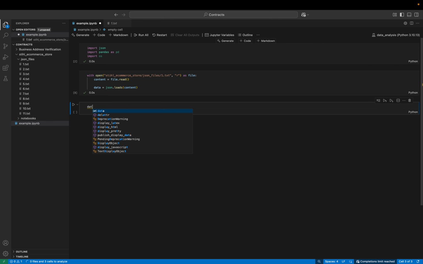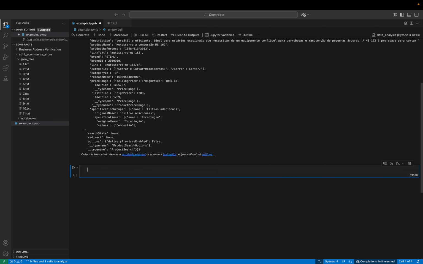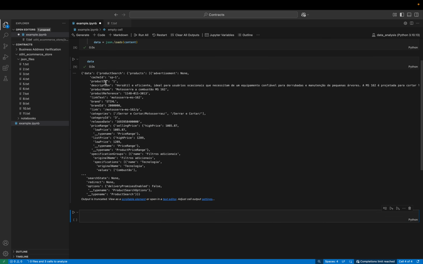So let's look at this data. Right, perfect. This is exactly what we need. So we have this data, which is now in Python a dictionary, a nested dictionary, as you can see. What makes this easy is we can parse out this information. It looks like all the products are listed in here.